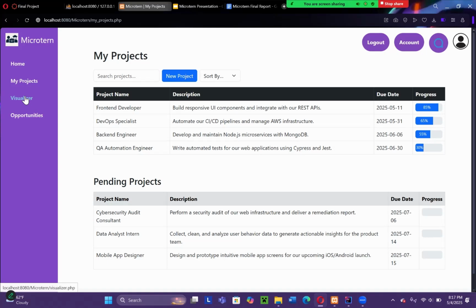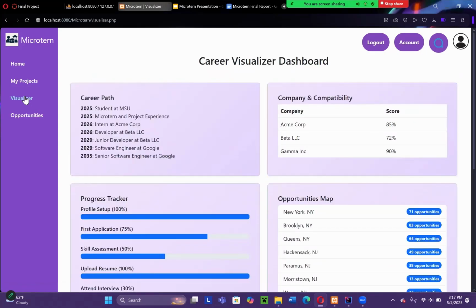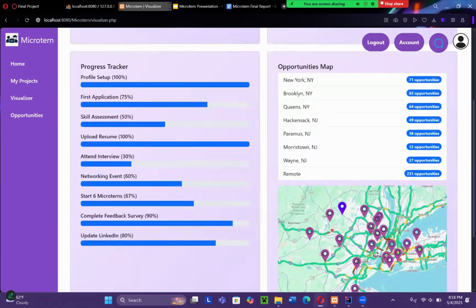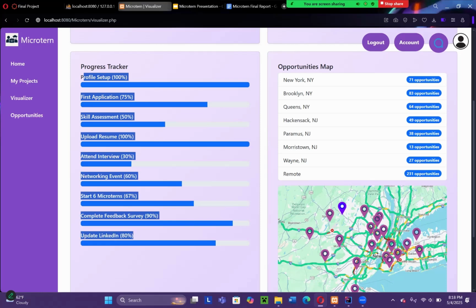Now let's move on to the visualizer. With the final product, I would write code that would use the user's progress as well as their preferences and the company's preferences to calculate compatibility scores, career paths, and this would all be visible here, where you could see basic trackers and milestones that you would like to complete.